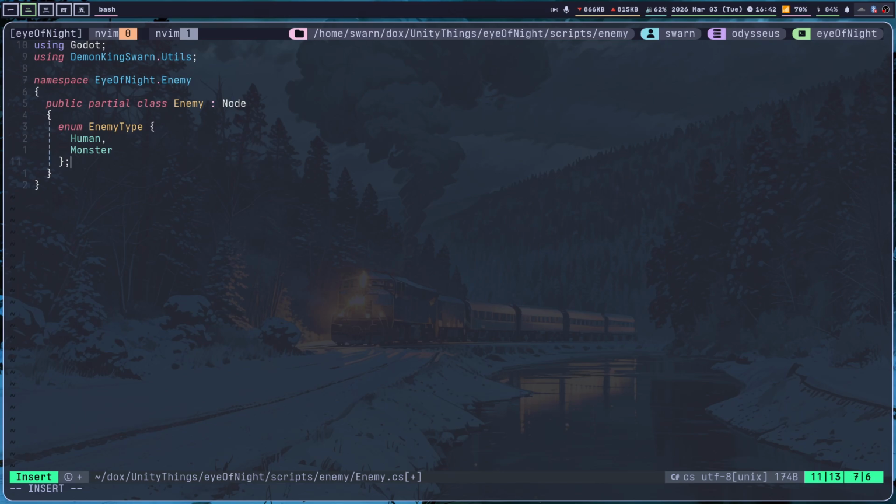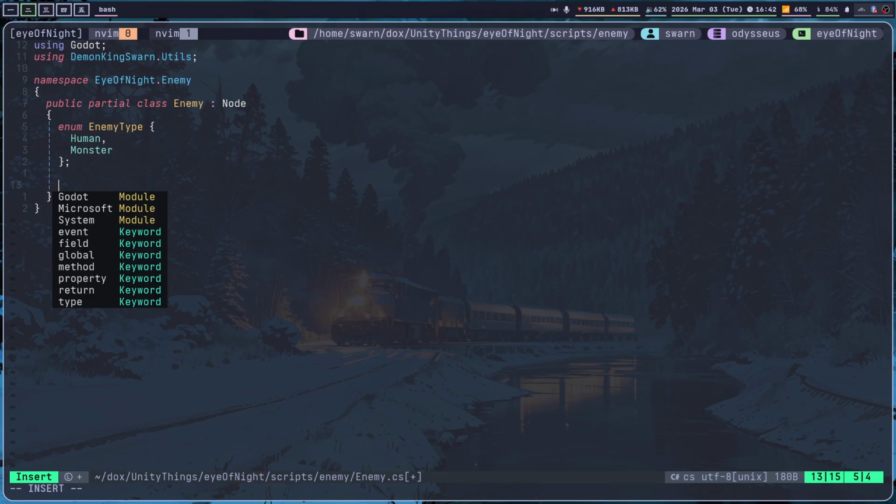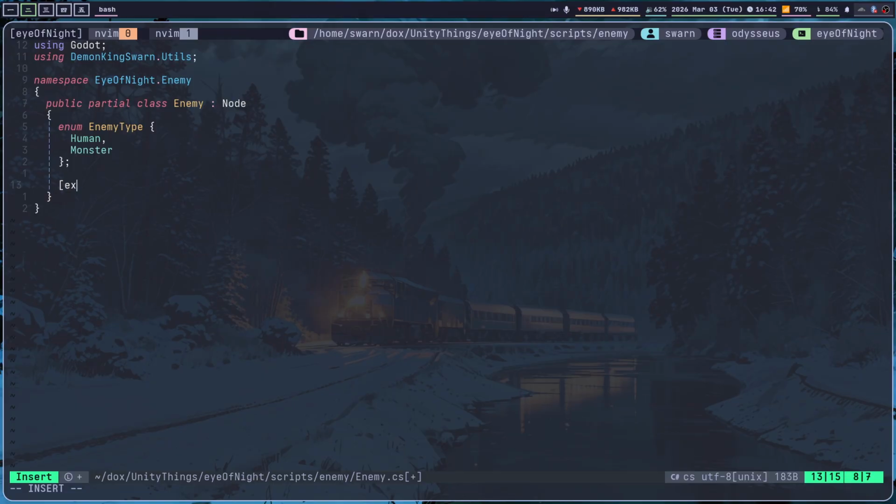And now here we can specify our export. This would be our enemy type, and it would be enemy type common.